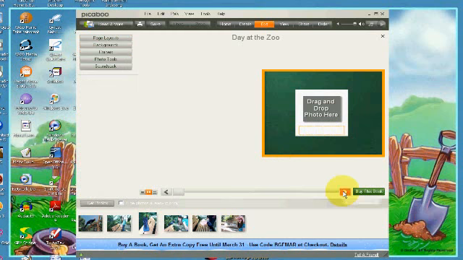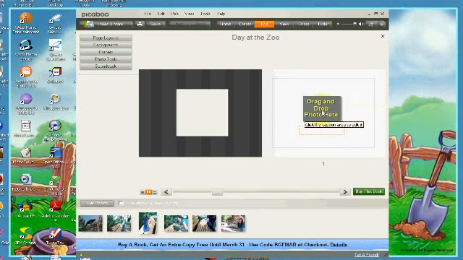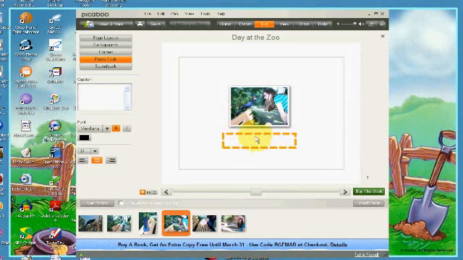I'm going to turn the page, and this is my title page for my book. All you need to do is drag and drop your photo. So here's the photo I would like to use. I'm going to drag it and drop it onto the little square. There you go. So now we want to put in our little title. I clicked on the caption area, but this is where you will type it in under caption. So I'm going to do Day at the Zoo, September 3rd, 2009. I almost put 2010.